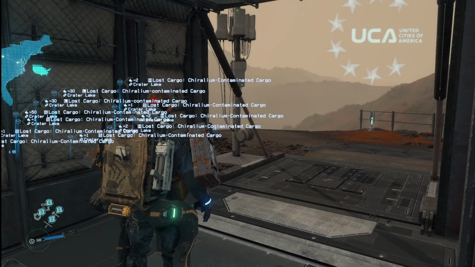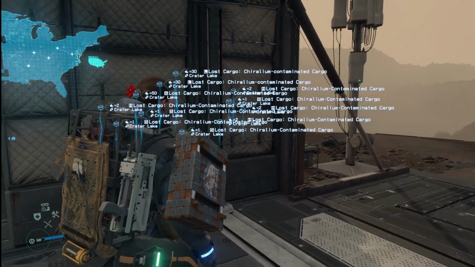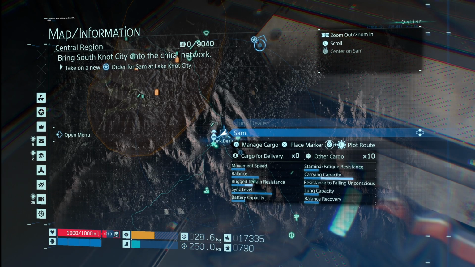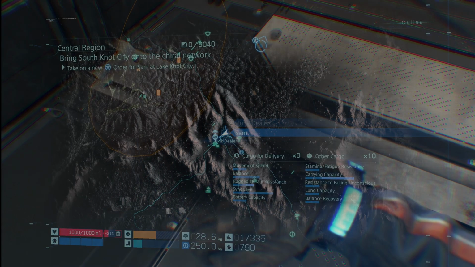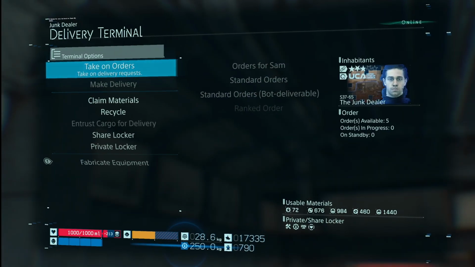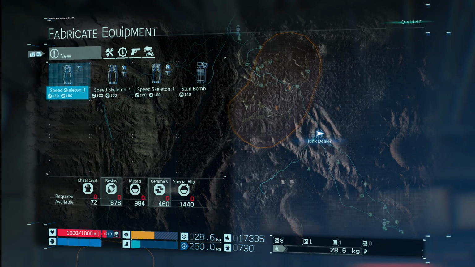And now for something completely different. A delivery, perhaps. Take on a new order for Sam at Lake Knot City. New equipment to fabricate.